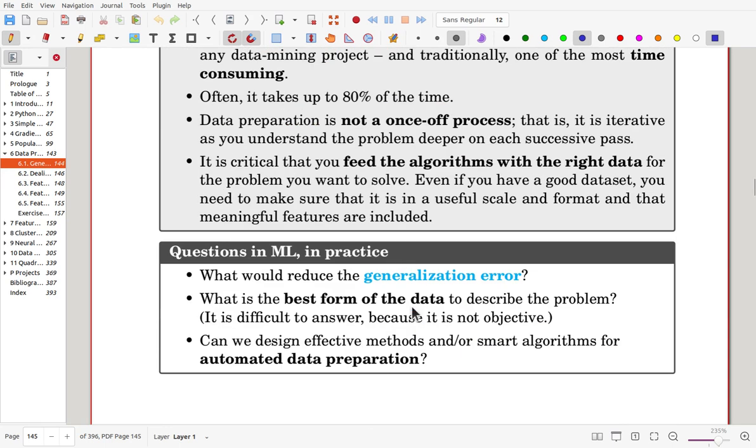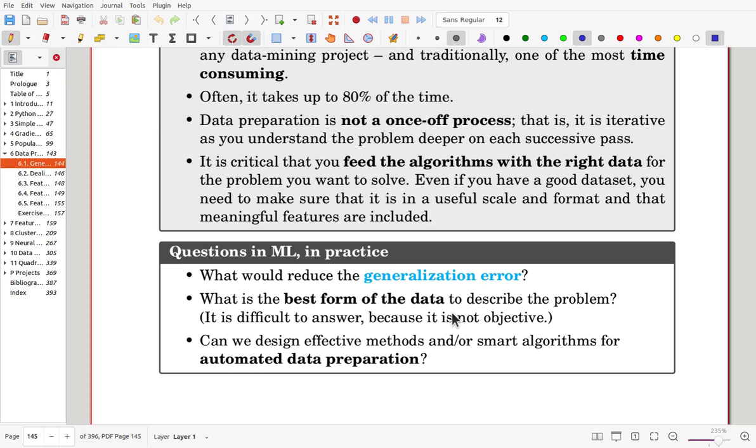Okay, and there are some questions often asked in machine learning. What would reduce the generalization error? And through good data, you can do it. So here, another question is, what is the best form of the data to describe the problem?